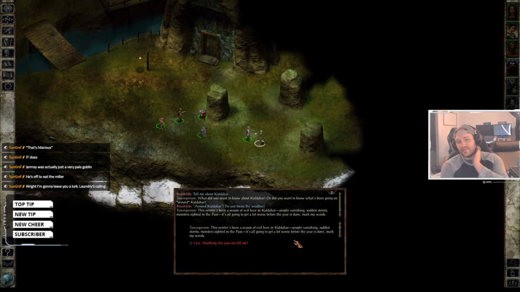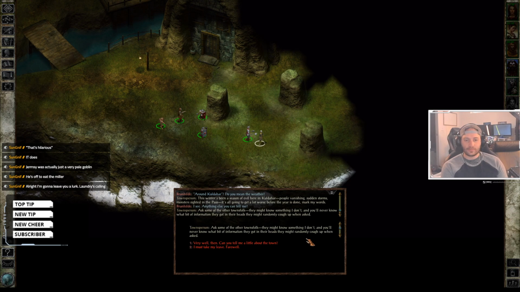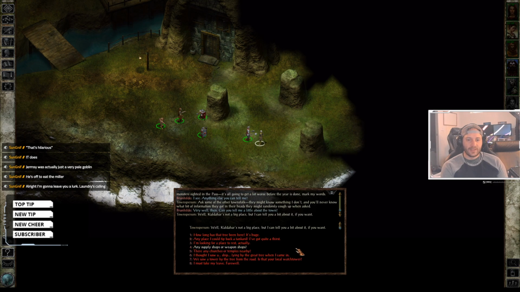Winter's been a season of evil here in Kuldahar. People vanishing, sudden storms, monsters sighted in the pass. It's all getting a lot worse. Ask some of the other townsfolk, they might know something. Okay. Can you tell me a little... Oh my gosh, so many options. This is going to take a while.